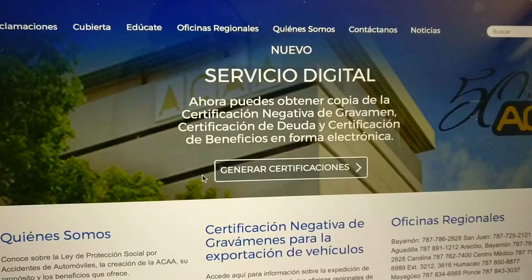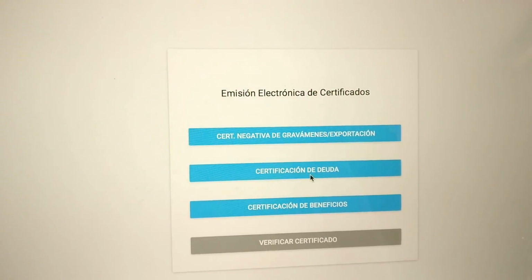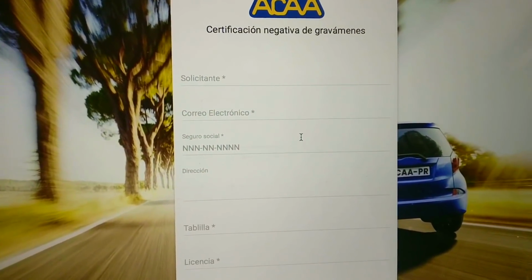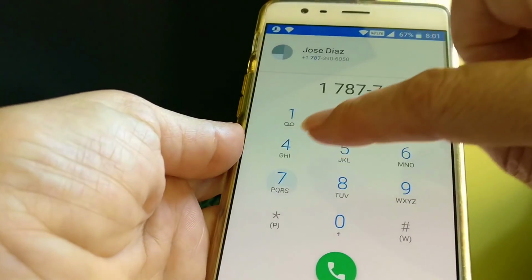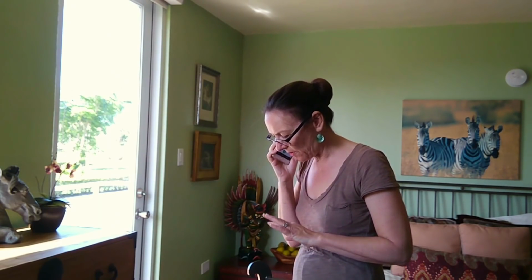So I called the number to get information about this, and apparently they had a website. They made it sound really super easy, but of course I went to the website. It was all in Spanish. I did make my way through it, and then it didn't work. I had to call back, and then no one picked up the phone, so I had to call back early the next morning, because they do seem to pick up the phone early in the morning. They couldn't help me, so they put me on the phone with the actual website developer, which is pretty amazing, and he helped me through it. It was apparently a problem with Chrome.